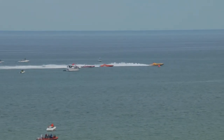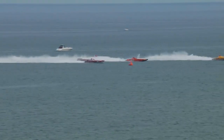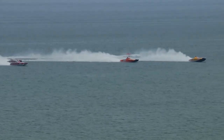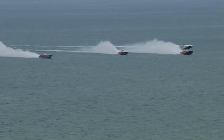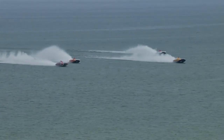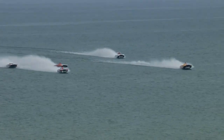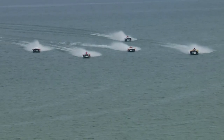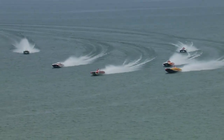Looks like three across as they're coming around to the turn. It's WHM, AMH, and Performance Boat Center. Coming around to turn number two, they'll head right here in front of our vantage point at the start-finish line at the end of the city pier in Dunkirk. It continues to be WHM Motorsports, a 40-foot skater with twin 750-horsepower Sterling engines leading.